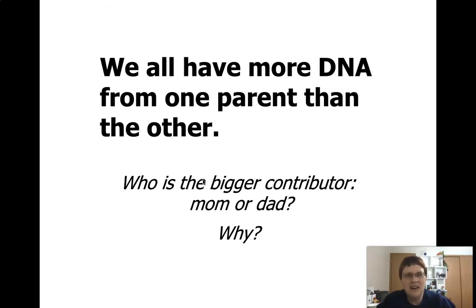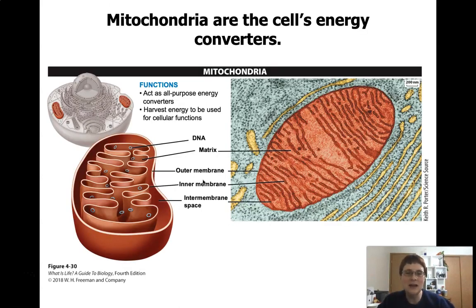And you might be going, huh? Why? Yeah, so unfortunately, you have been told some lies. It's easier for us to say that you get half your DNA from each of your parents because as far as your chromosomes go, that is correct. But if you're talking about actual DNA, you're going to get more from your mom, and it's because of these mitochondria. You generally are going to inherit your mitochondria from your mom because your mitochondria and all of your other cell parts come with the egg.